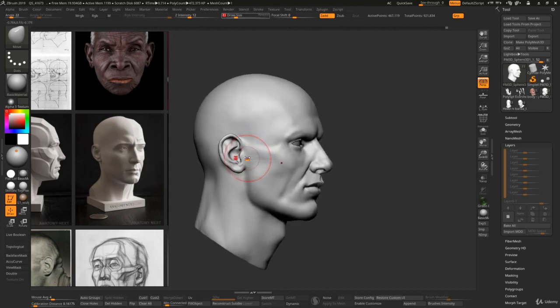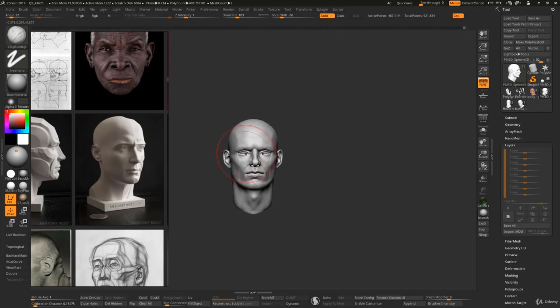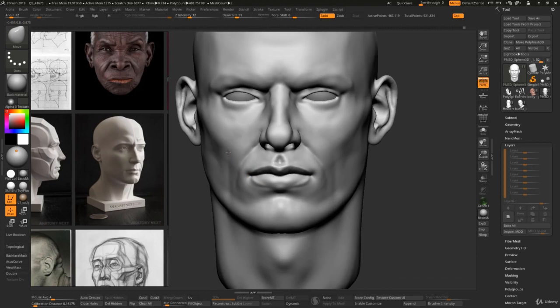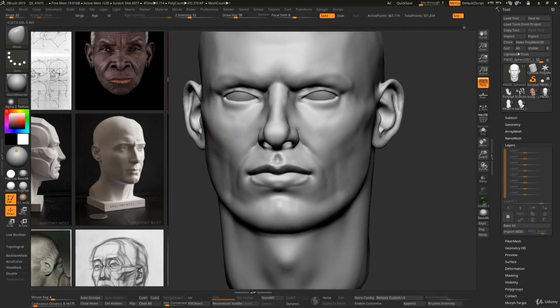I'm feeling the ears are maybe too small, and the head could be a little bit more like this. His mouth now is very strong.